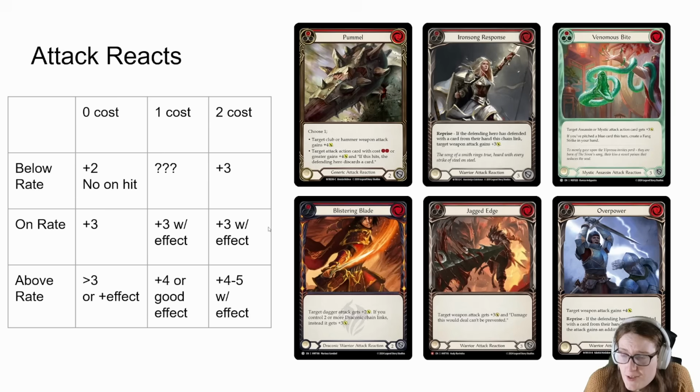Yeah, for 2 cost, there's not a lot of attack reacts in the game, but I think the staple 2 cost attack react is Pummel here. Pummel just being a +4 that also provides an on hit, which makes it a very, very powerful card. We also have in the 2 cost slot some +3 effects from Welcome to Wraith that are not incredibly impressive. So I've lumped those into the below rate category. But if you're getting +3 or +4, it's still pretty below rate.